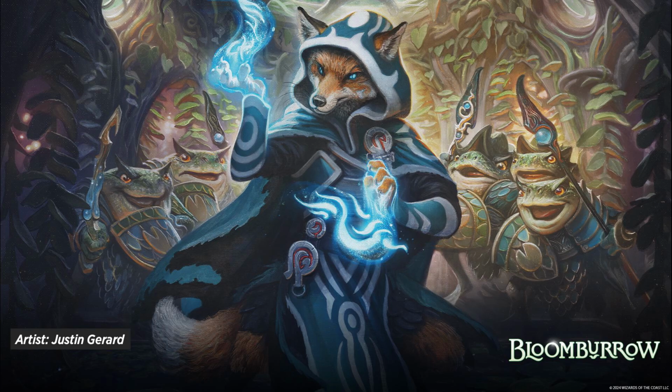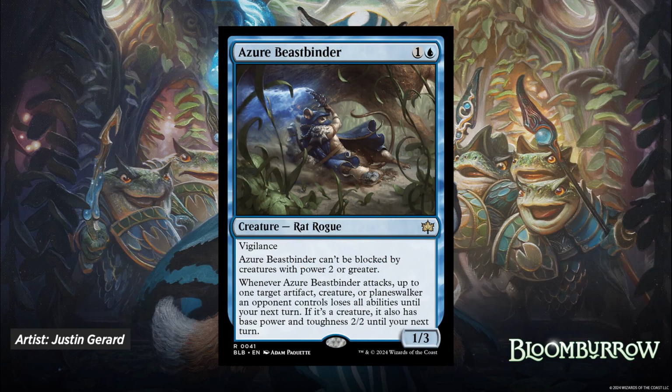First, we have Azure Beastbinder with 1 generic, 1 blue. It's a 1/3 Rat Rogue with vigilance. Azure Beastbinder can't be blocked by creatures with power 2 or greater. Whenever Azure Beastbinder attacks, up to 1 target artifact, creature, or planeswalker an opponent controls loses all abilities until your next turn. If it's a creature, it also has base power and toughness 2/2 until your next turn.